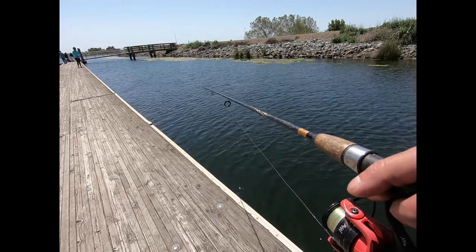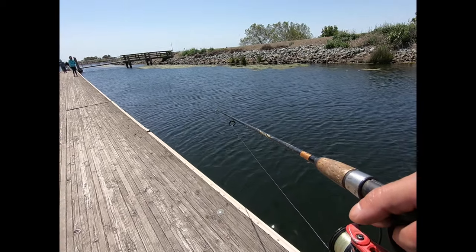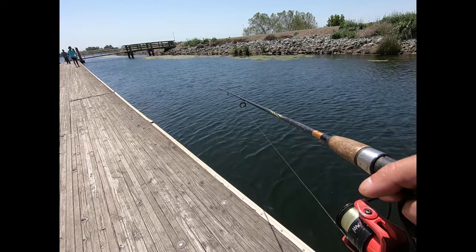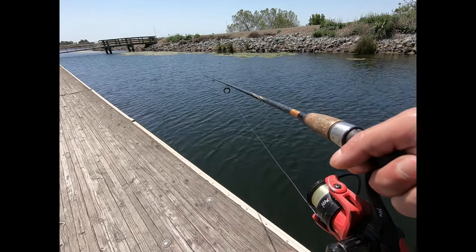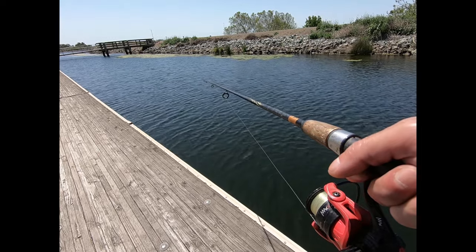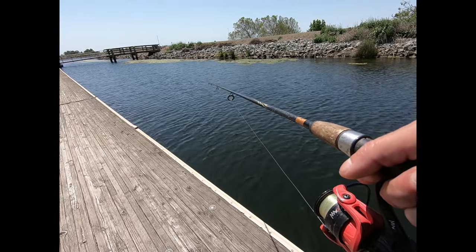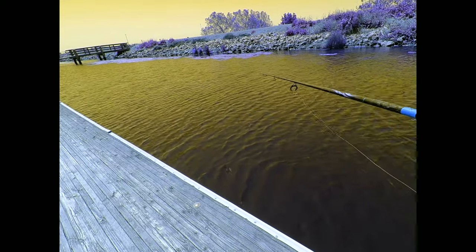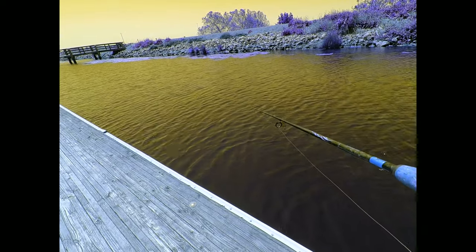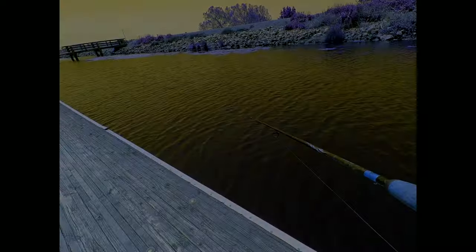There was a bite right there. See if I can get it to come back. Yep, that was a bite. Oh, that might have been a crappie right there. They just take it and run. Yeah, this one didn't. You have your hook going upward, right?